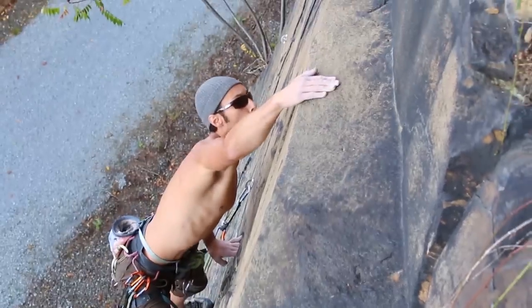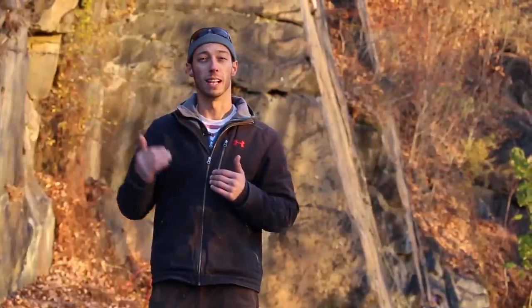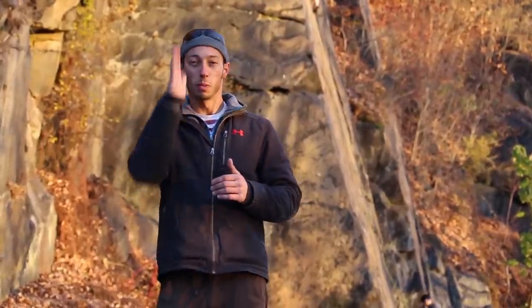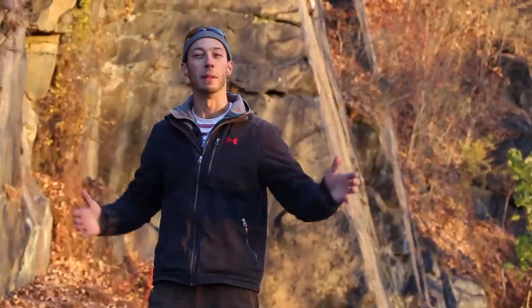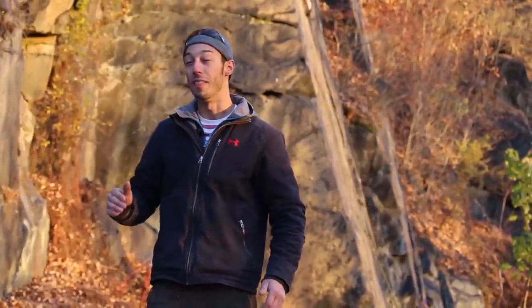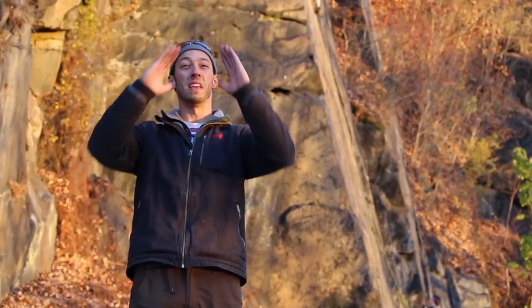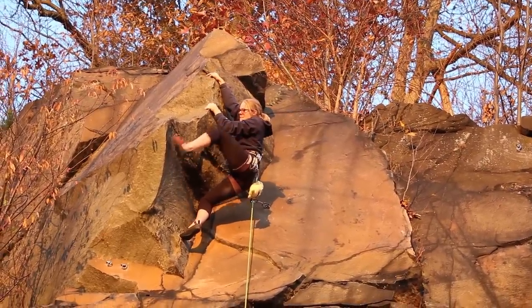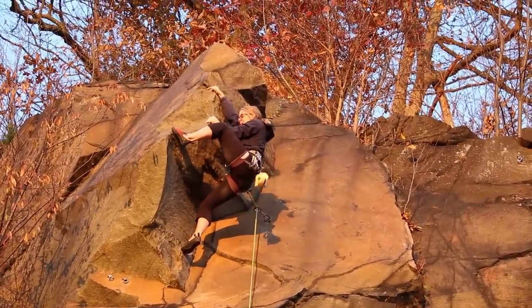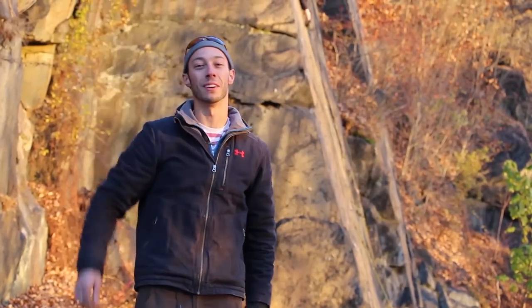And then you get to a nice ledge or a sloper, something you can just kind of rest on. The first three quarters of the climb is pretty much a smooth face, but with these cool little features all throughout it, so you get a combination of cool movements. Then the grand finish is this boulder fin arete that comes up and out straight at you, that you have to almost heel hook and slap across the top of to get to the anchors.